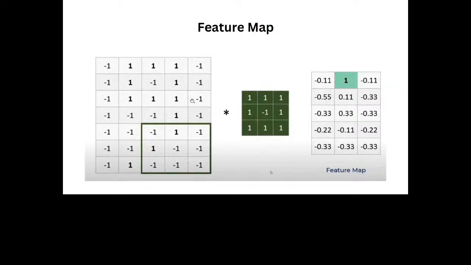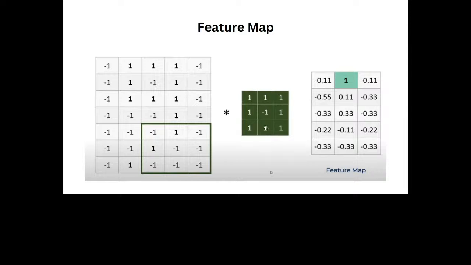After we slide the filter over every part of the image, we generate our feature map. We can see that this requires a lot of computation. I've taken an easy example of a binary image, but in real life we have RGB color images. So of course the computation is going to increase, and the values are not going to be 1 and -1, but rather from 0 to 255. We know that RGB values for red, green, and blue range from 0 to 255.